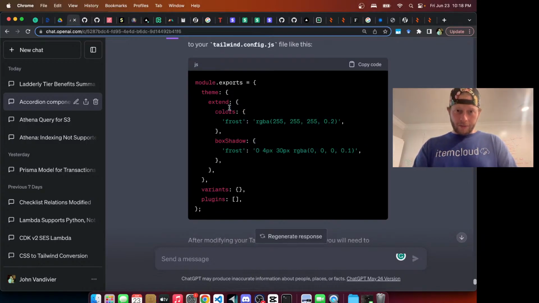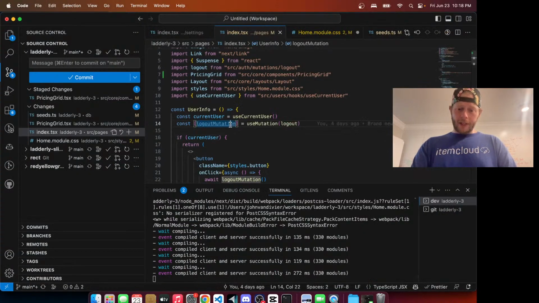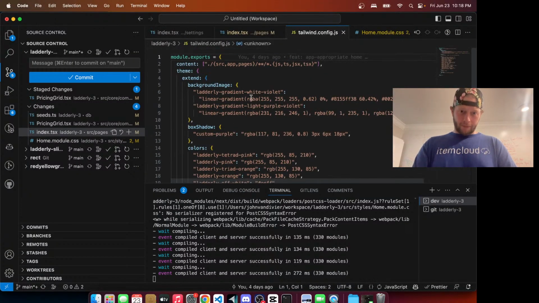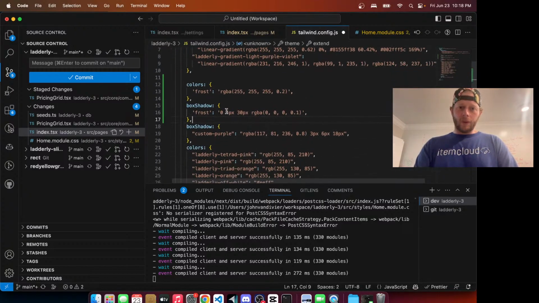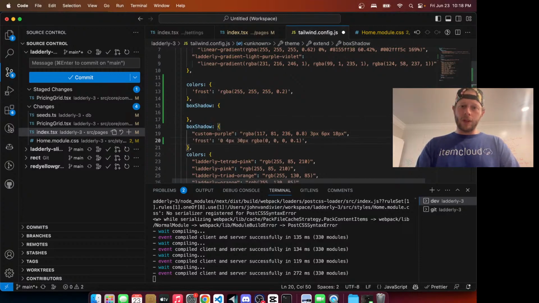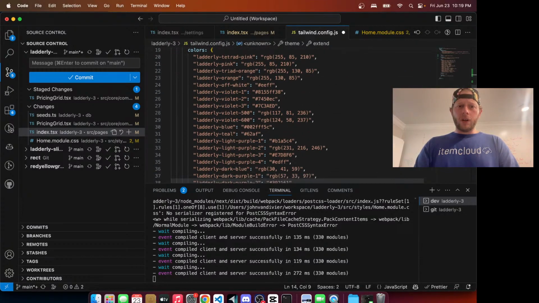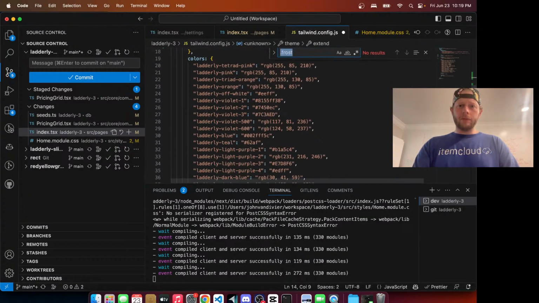Cool, this is much easier. So I'm going to click Command P, tailwind config JS, excuse me, I had a hiccup. Enter Command V. We're going to dedupe because I have an existing custom box shadow. So we will dedupe these box shadow blocks. And same on color. I think I have an existing color block, do I?